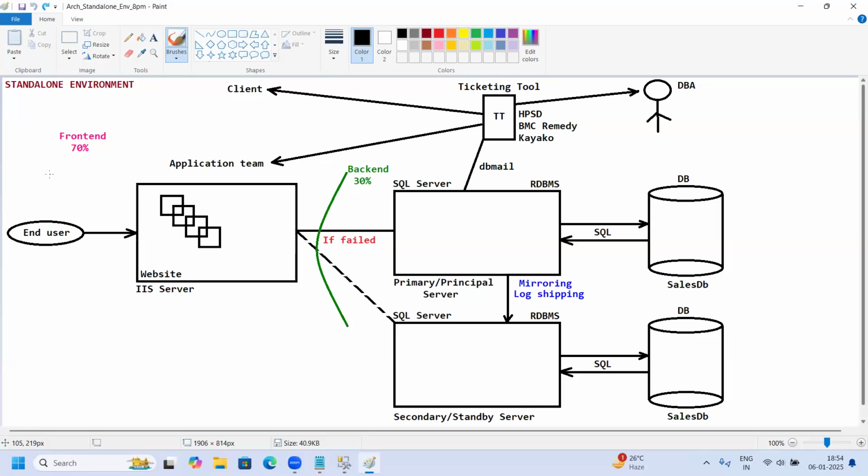He doesn't know which database that company is using, what is the name of the database, where they are storing data. Why he needs all that? Obviously, he is the end user. He is supposed to visit the shopping portal, do whatever shopping you want. Your work is over. You should not be bothered about which database you are using, how many databases we have, how we are storing. That is none of his business.